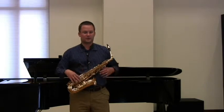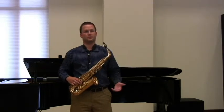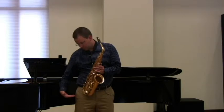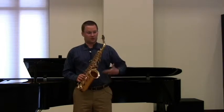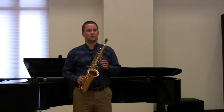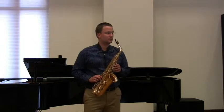All of these things I'm going to talk about are really the same whether you're sitting or standing. In ensemble settings your saxophonists are always going to be sitting down, but everything remains the same — it's basically from your hips up. You're upright, thumbs are on the saxophone, and the neck strap is adjusted so the saxophone doesn't touch the chair. That's one thing to watch out for when sitting down: that they can comfortably put the instrument into their mouth.